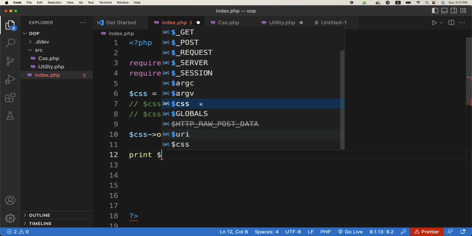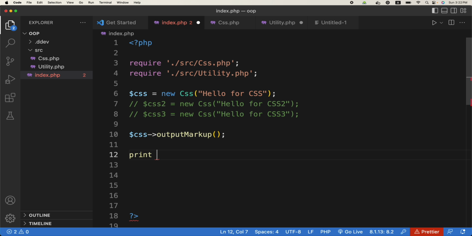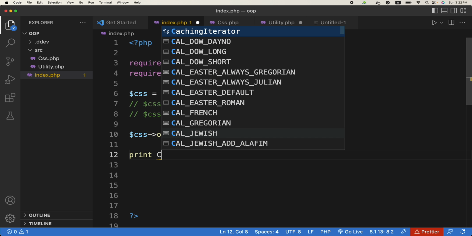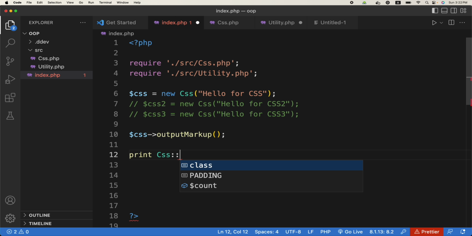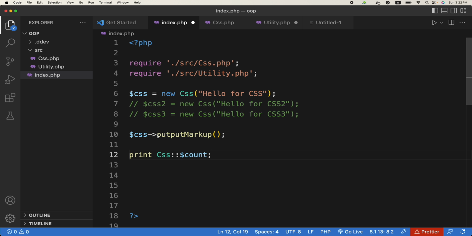So what I can do is print the name of the class, CSS, double colon and this count variable. Notice one thing, dollar has to be used with this, unlike this where we don't use dollars for accessing properties.